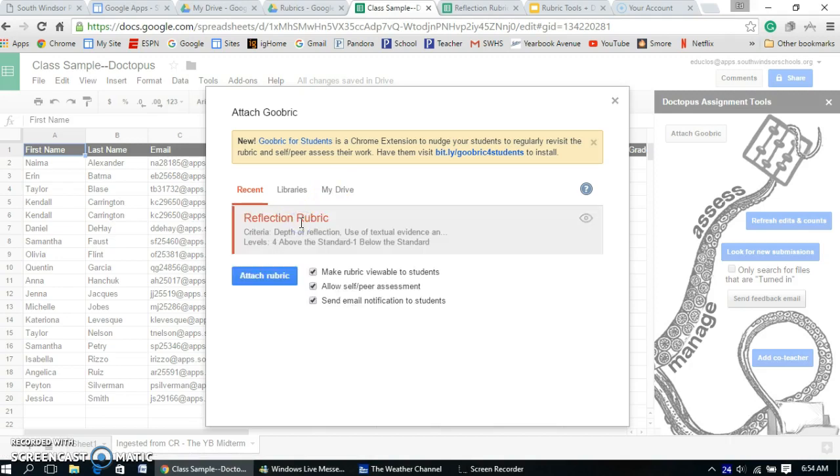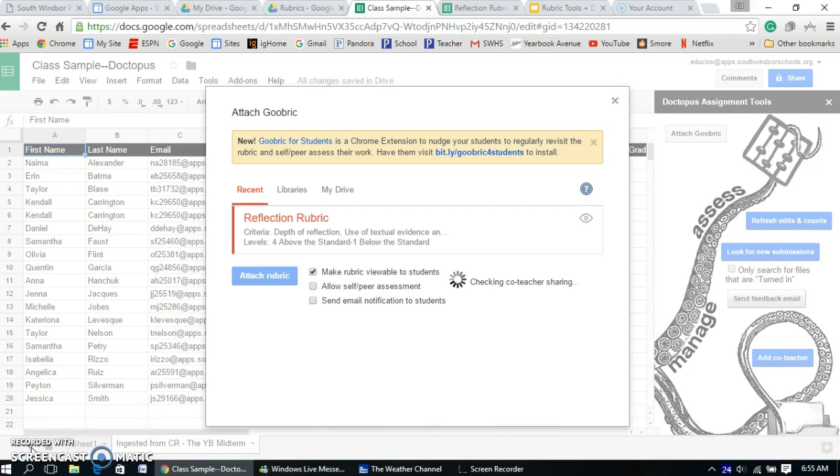Now, before I attach the rubric, I want to make sure that it's viewable, absolutely. I'm not going to have them peer edit at this point, and because our district has not opened up the student emails, it makes no sense to do this at this point. So we'll unclick that, and now we're going to attach the rubric. Now this is the thing that I like, and the reason why I like this better than Orange Slice, even though I do like Orange Slice. I like this better because I'm not going to have to copy and paste onto each individual assignment as with Orange Slice. This is going to do it for me.